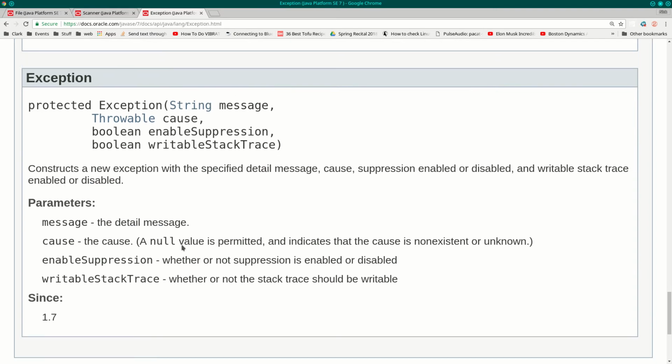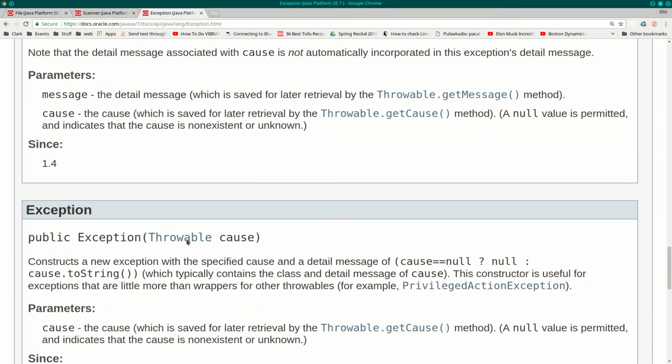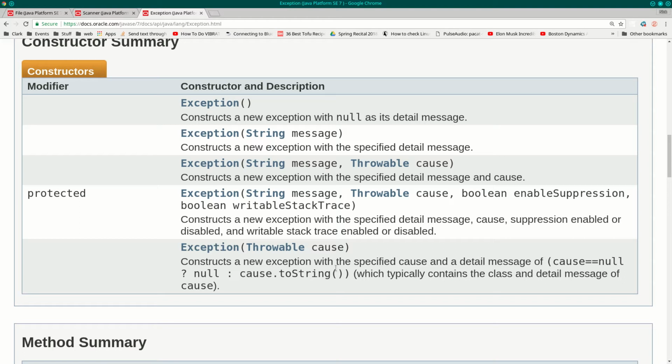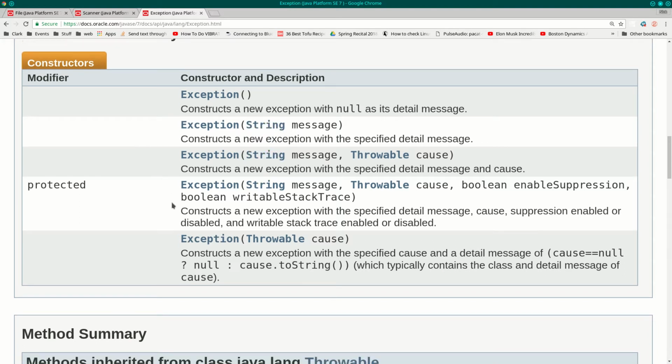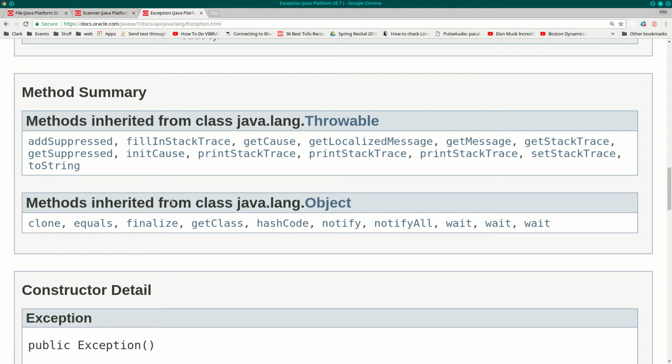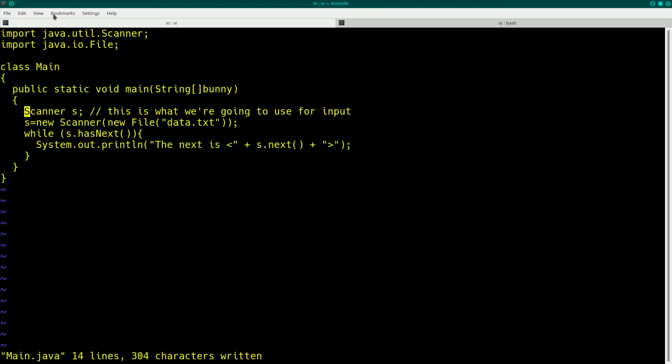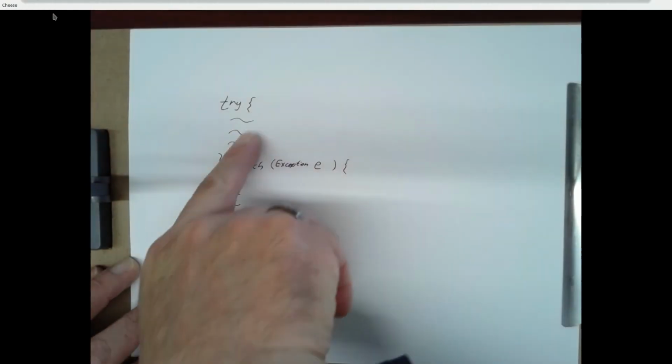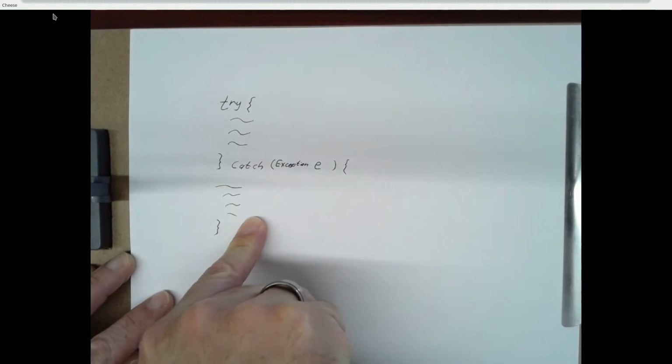It comes with a bunch of methods available. Not too many methods, but one of them is printStackTrace, which is kind of useful. This will show you the list of who called who, called who, called who, down to the point where the exception occurred. We can also say getMessage. We can convert it to a string, and there's all kinds of other things we can do. We're not going to have to worry too much about these details. Most of the time, we're just going to say try, blah, catch exception E, blah.